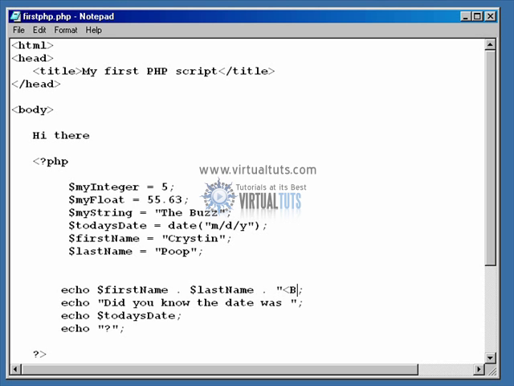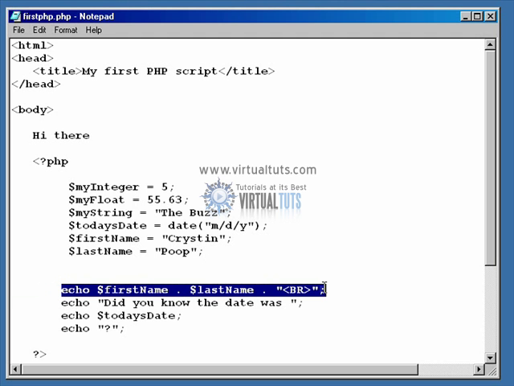Dot. And now let's go ahead and tie in a BR to it. So when I actually run this now, Adam, what's it going to see? What's the browser going to get echoed out right here? Well, it's going to first see first name, so it's going to go up and see Kristen. So put that out. Then it's going to try to concatenate poop onto the end of it. I guess it's going to say Kristen poop. As one word. Like one word. Absolutely. And so that's going to look kind of funny. But then it's going to do a line break? Yeah. And go down. So right now we're looking for Kristen poop, line break.